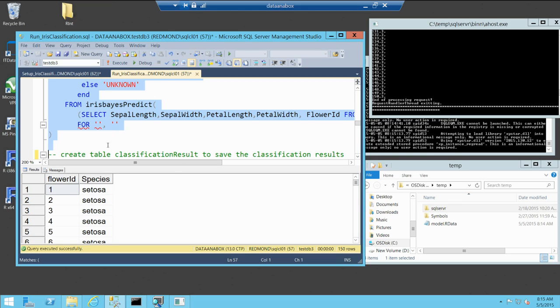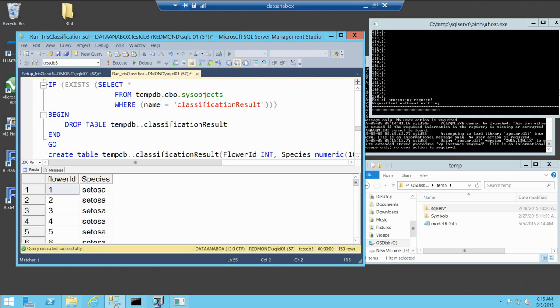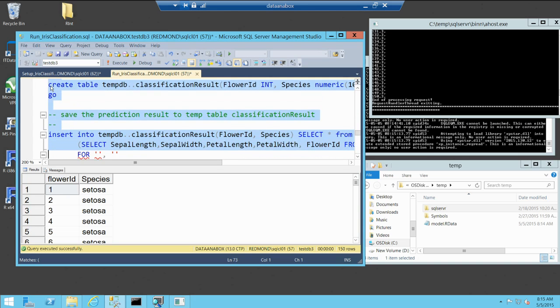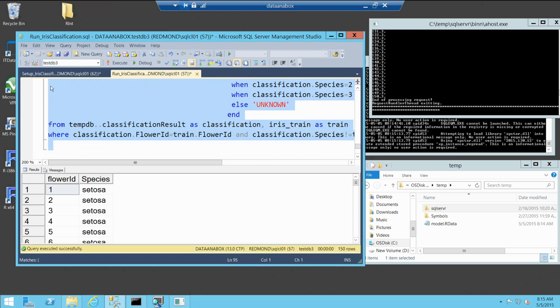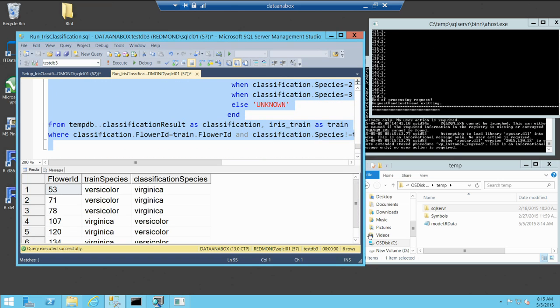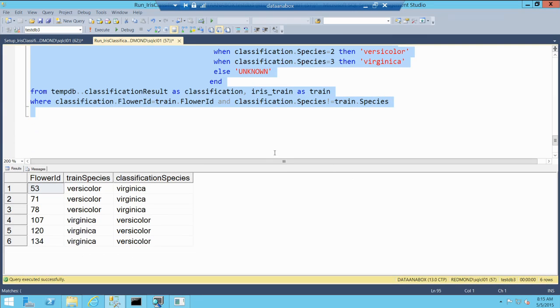Time is up? Okay. One last thing I will show is that I can now check the accuracy of my prediction against the training sets. In this case, I'm just going to put it in a temp table to compare with my training sets, right? You can see there are exactly 6 misclassified subspecies. So with the same model and same data sets in Azure ML, here you get the same results. So now you know it's not fake, because I could easily make a 100% match, right? So with that, I'm done. Thank you for coming.